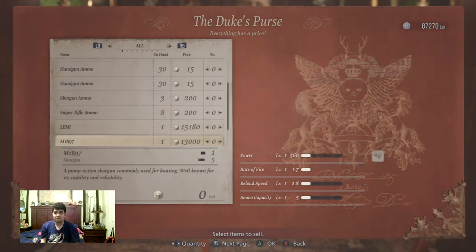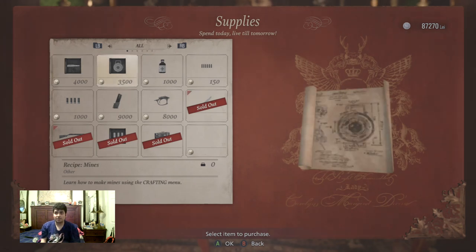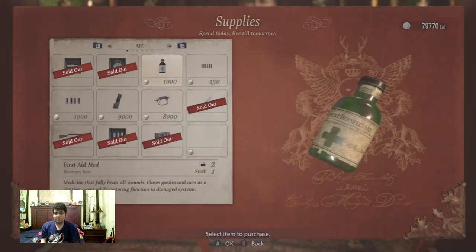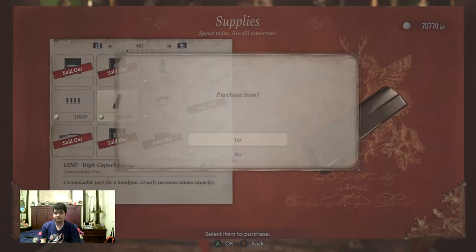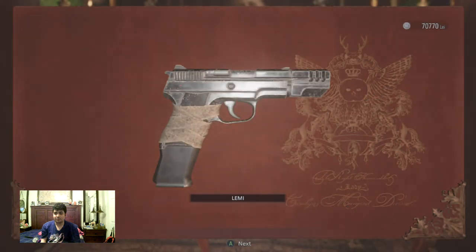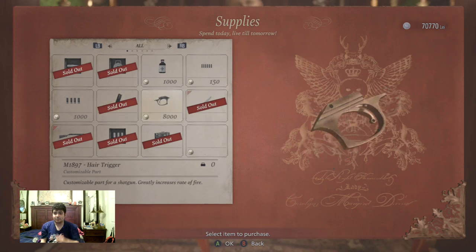Alright, now that that's done, let's go get some more supplies. Pipe bomb, mines. Thank you for your purchase. Sniper rifle ammo. Gotta get some of that. Yes, I can see why you'd be interested in that. For the Lemmy, the high-capacity magazine. You get more ammo. Hair trigger, the M1897. This greatly increases rate of fire.